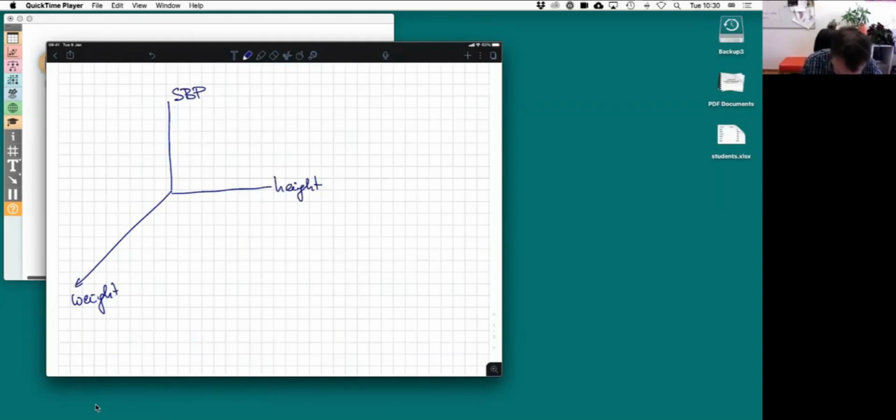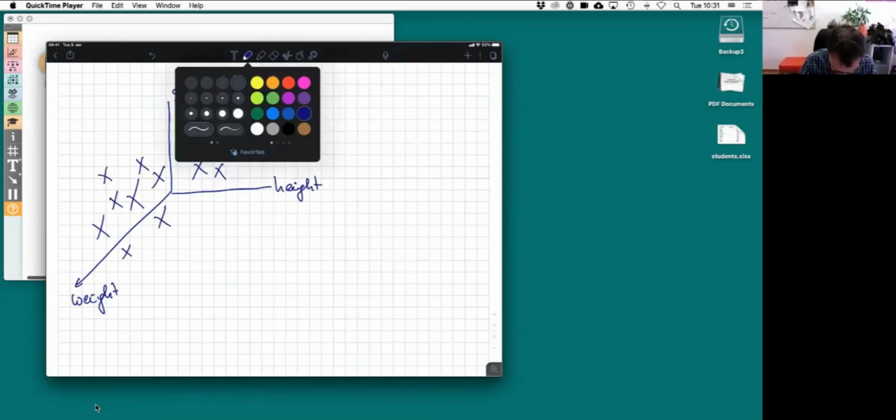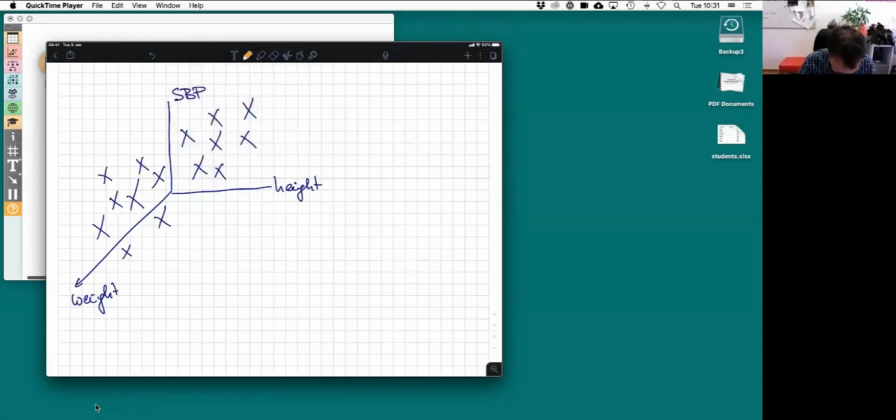Okay, and maybe this data is not random in the sense that it fills out the entire space, but maybe this data is somehow related. Maybe there are some correlations, right? That tells us that this is not just a mess, but that there is a certain direction where the data spreads. Maybe it spreads in this direction, a little bit in the other direction here.